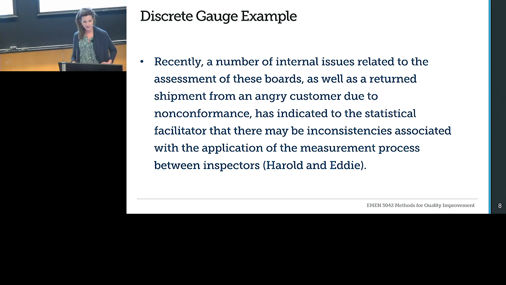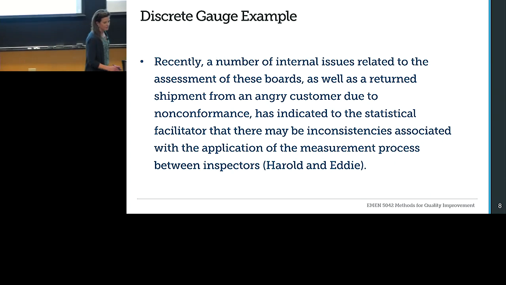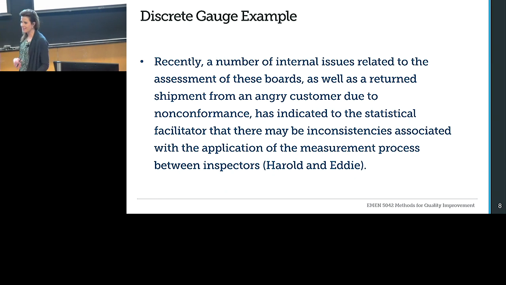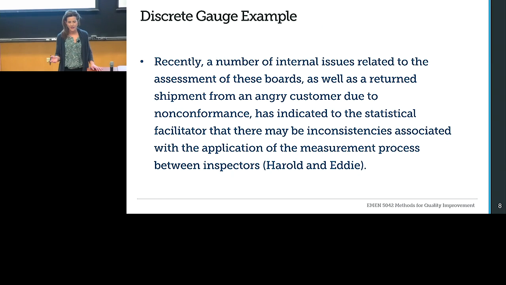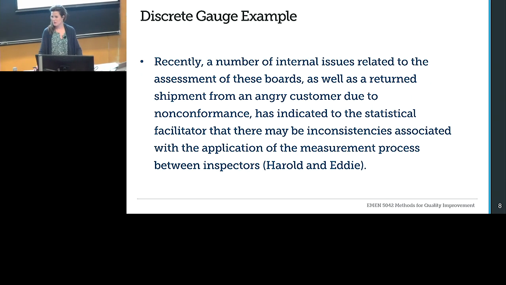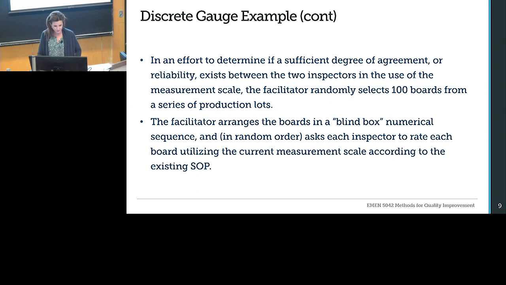And so the statistical facilitator says, hey, maybe there's some problem with the measurement process here, and we should take a look at some differences between the inspectors. And these names were picked, Harold and Eddie. Now, I did not pick the names. We could call these any names that you wanted to. But I believe Dr. Luftig in this original example picked consultant names because I noticed some people in there, Mike and Peg. I'm like, oh yeah, Peg Wilson. I remember her. She was my original SPC trainer.